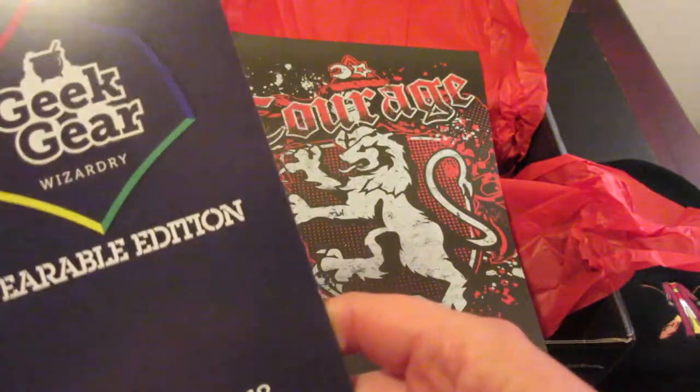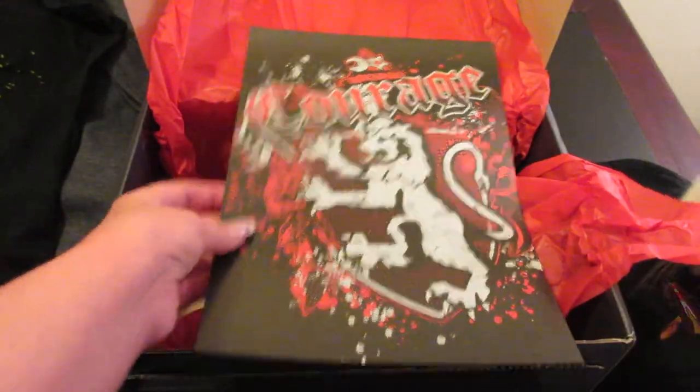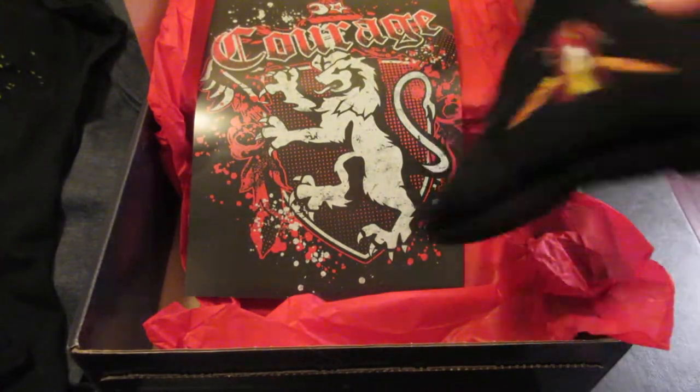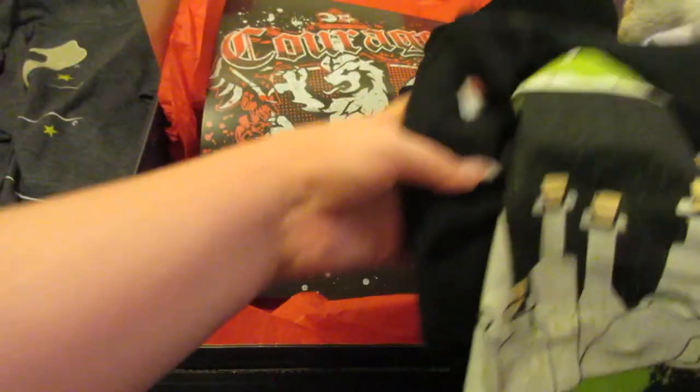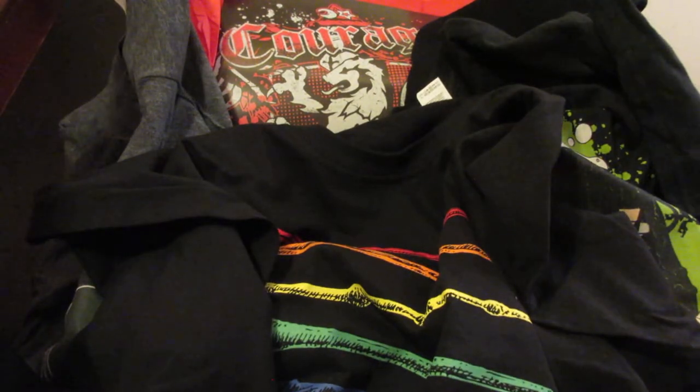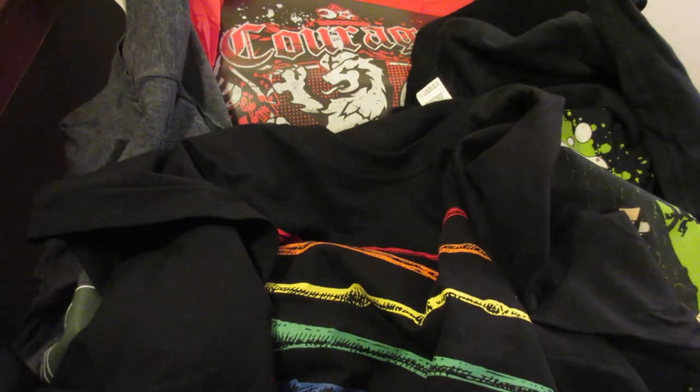So it'll be interesting to see what we get in October. So as I said, this was the September box, and in it we got the poster, the beanie, the potions glow-in-the-dark t-shirt, the snake t-shirt, and then the long sleeve t-shirt. So that is awesome, and I definitely am looking forward to wearing these.